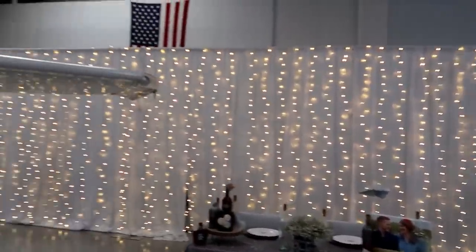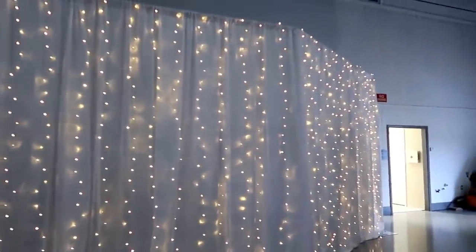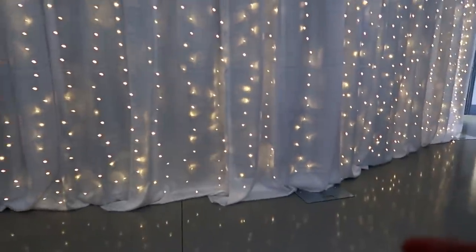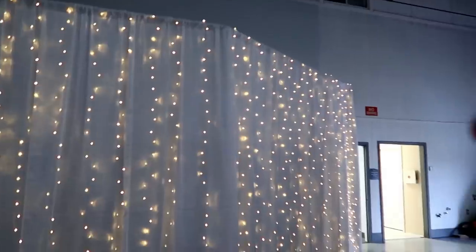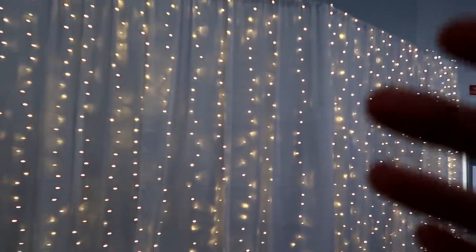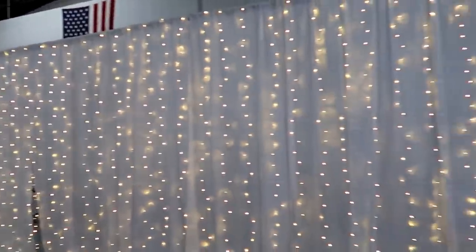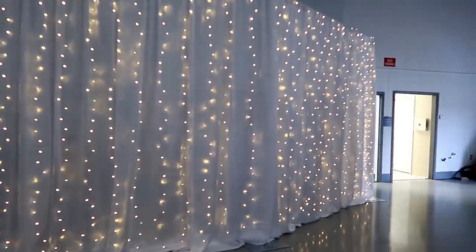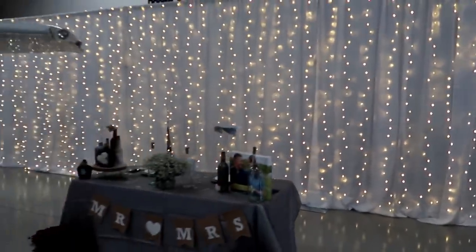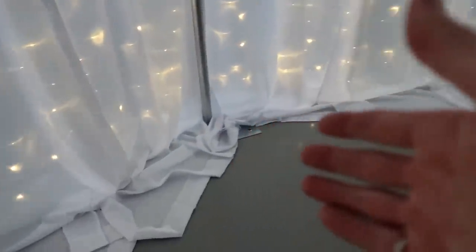So this is the 12 foot high pipe and drape, the variable height pipe and drape that I have from Georgia Expo. I'll show you guys the back, but this is variable pipe so the pipes can go in variable heights. And we have this twinkle effect. These can actually do functions and stuff, but they wanted steady on, and I think it looks a lot better with steady on. It's running all the way across, hiding all of this stuff behind, and really helps make this space look amazing. So this kind of shows you that this drapery is 12 foot high drape.